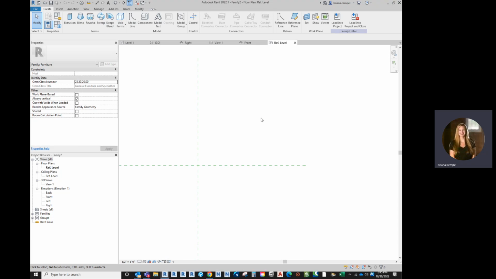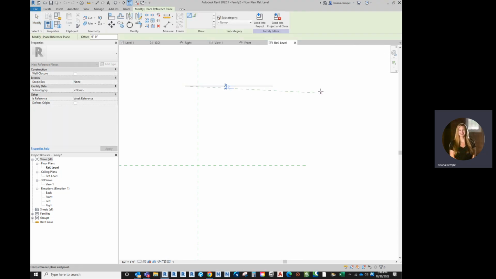We're going to need more reference planes than what we had before. We are going to need reference planes to build the very top of the table, and then we're going to need reference planes for each one of the legs. So I'm going to start out here with 2, and then we're going to go from there.